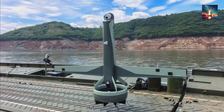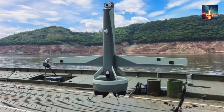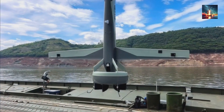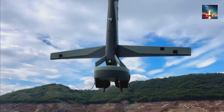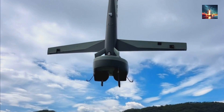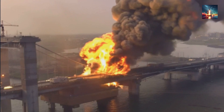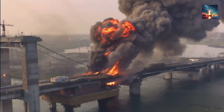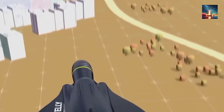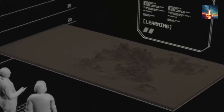Second: a precision attack platform. A machine this versatile, built by a military contractor like CAIG, wasn't just designed to carry cameras. With a wingspan of 2.6 meters, it's big enough to be armed. It's not a huge leap to picture this drone armed with small, precision-guided bombs. It could be launched from a small ship, fly deep into enemy territory, and take out a high-value target — a radar dish, a command post, an enemy leader — all without risking a pilot or a billion-dollar bomber. It could even be a loitering munition, a kamikaze drone, hovering over the battlefield until a target appears, then diving in for the kill.